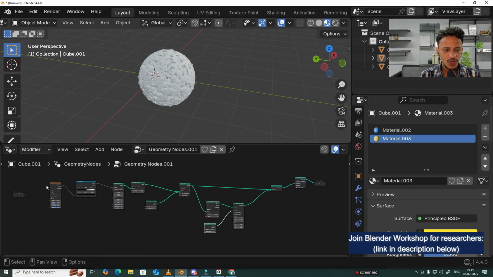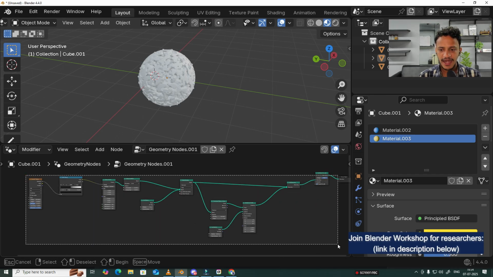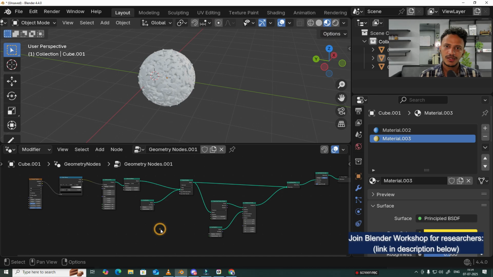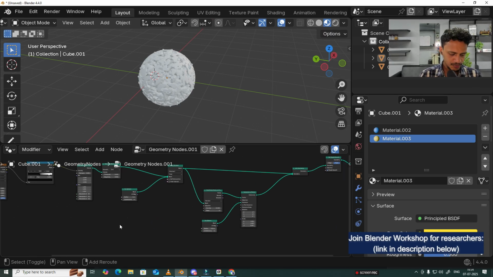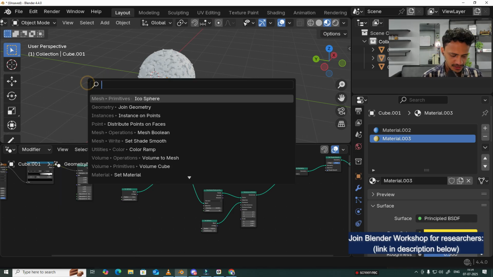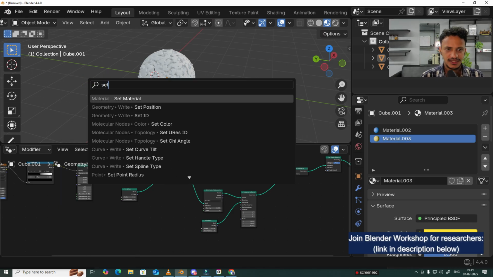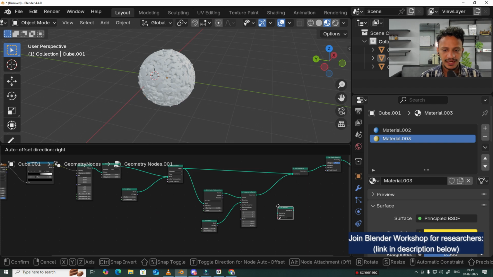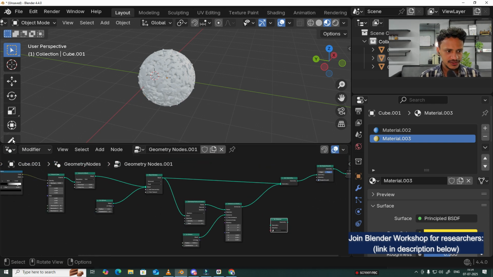Now we need to add those two materials on this object. Whenever you use geometry nodes, you need to add materials also inside the geometry node network. You cannot add directly from here. So press Shift A, click in search, type set. There is a node known as set material. So we have two components here, right?